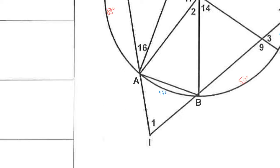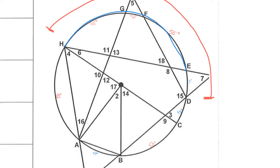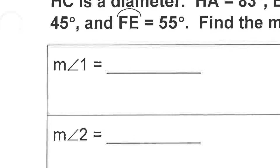Sorry, now we can start off by finding angle 1, and I want to kind of sketch some stuff out as we go on this. If I look at angle 1, it's made up by 2 of these secants. It's this one right here and that one right there. So what I actually have is the instance where I have a big arc minus a small arc divided by 2. So I'm going to get rid of some of those lines. So if I look up here, that arc is actually from H to D, and we know that's 135 degrees. We also have this small arc of 47. So what I'm going to write in here is this angle is outside.